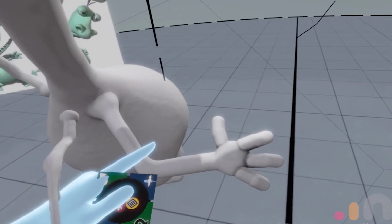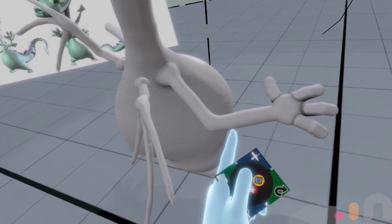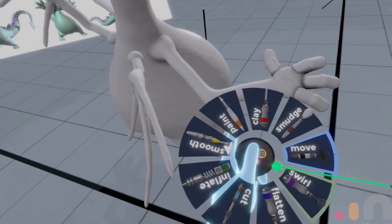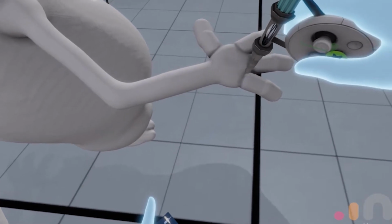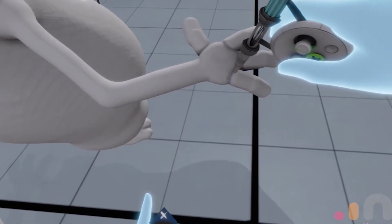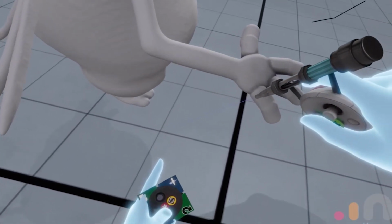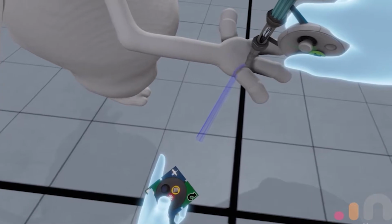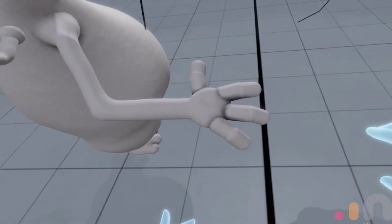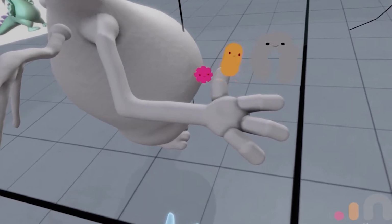What I might try to do, let's do this. Let's do a cut. Cut this off. And let's play around with the repositioning aspect again. Alright. Let's see what that did.